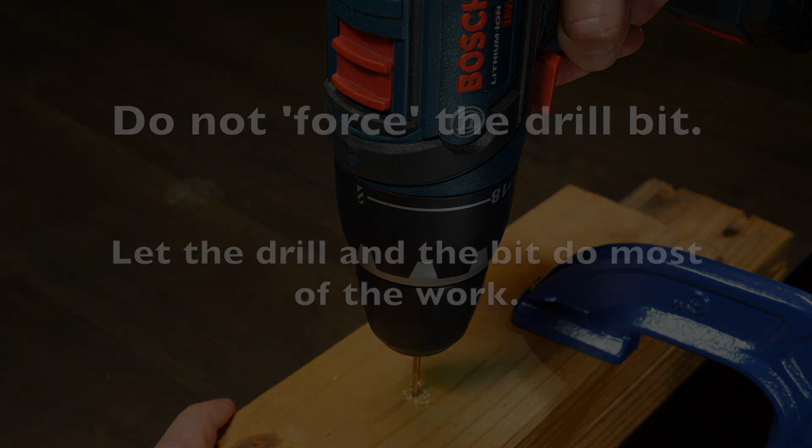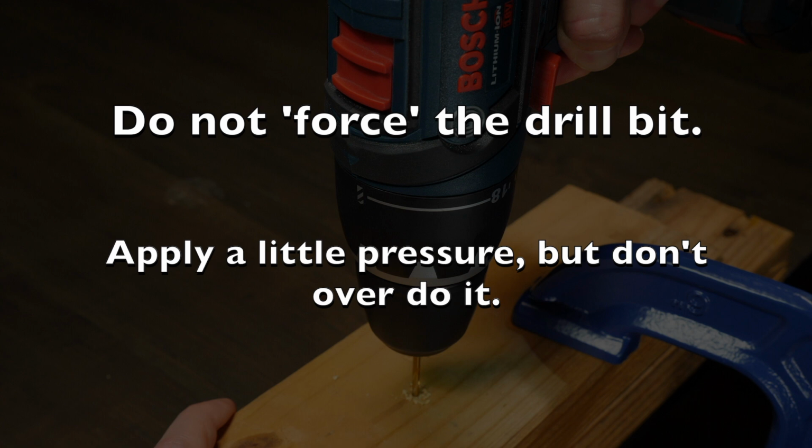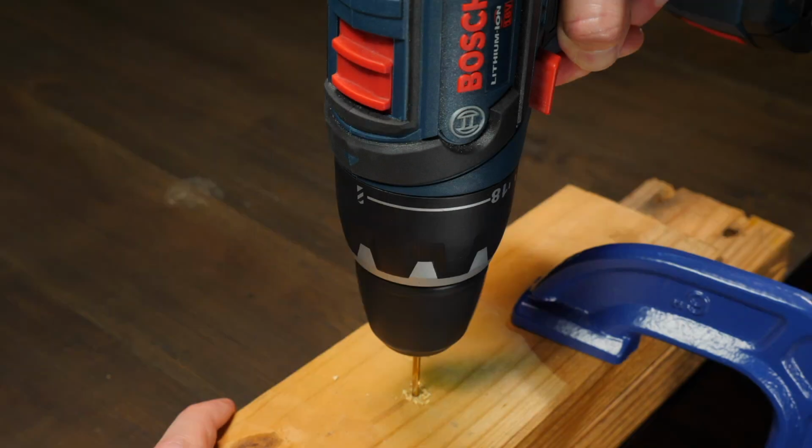When drilling the hole, you don't want to try to force the drill bit by applying too much pressure. You want the drill and the bit to do the work, so apply a little pressure but not a heavy amount. Plus, if you're using a thinner bit, you could easily break the bit in half with enough force, which you definitely don't want. Also, do your best to keep the drill at a right angle to the wood so that you make a straight hole.